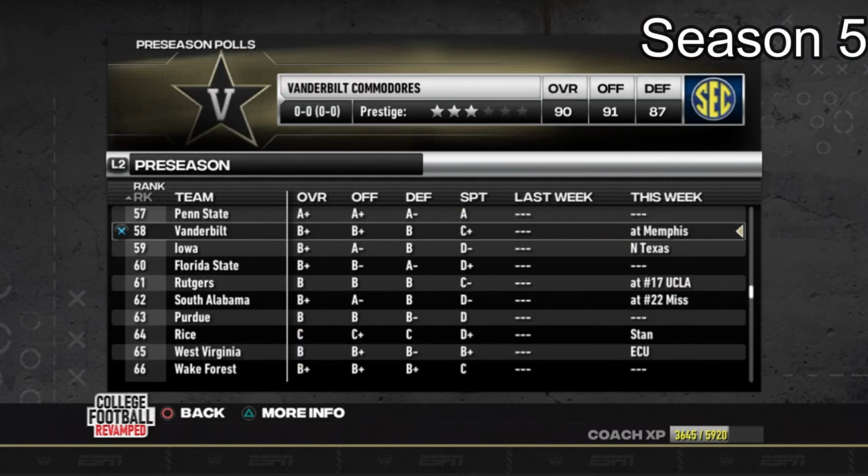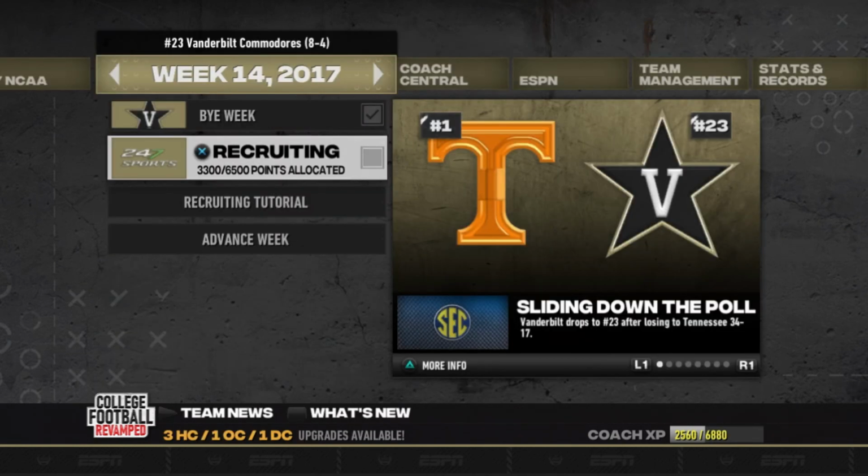Alright, we're here in the last season. We are ranked number 58 in the preseason polls with a 90 overall team, a 91 offense, and an 87 defense. Honestly, at this point, I'm just praying that we just make a flippin' bowl game for the first time in this rebuild. I am so tired of this team just constantly losing, even though it's got pretty good players. The only thing that is good is we went up a prestige from a 2-star to a 3-star, so that is at least something.